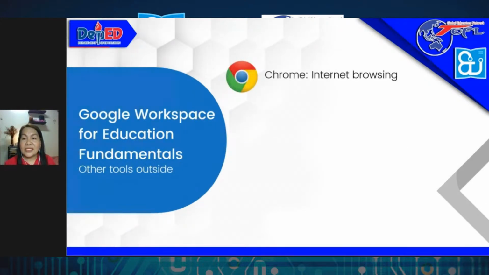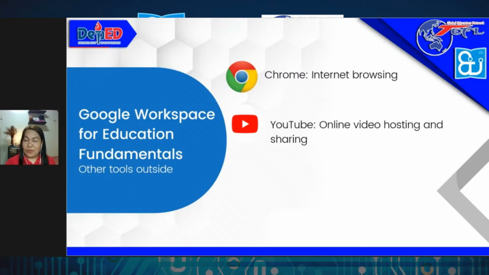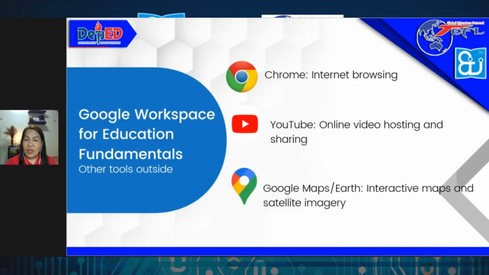Selecting the right tools, there are two factors to consider when choosing technology for the classroom: your learning goals and your basic understanding of what each Google tool can do. Your learning goal will rarely be to learn how to use the technology.